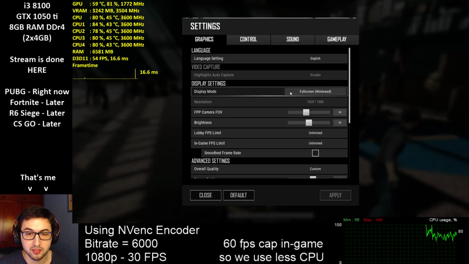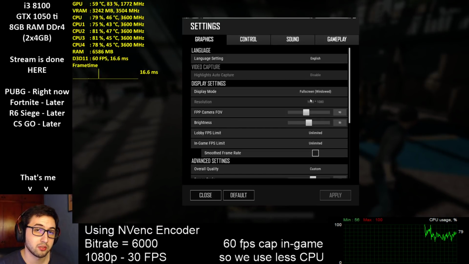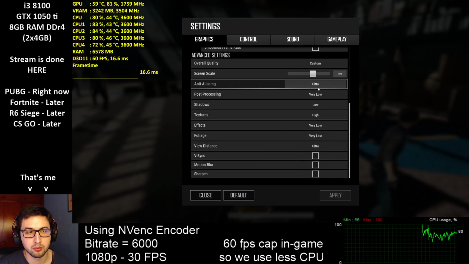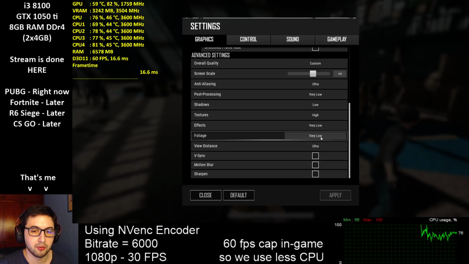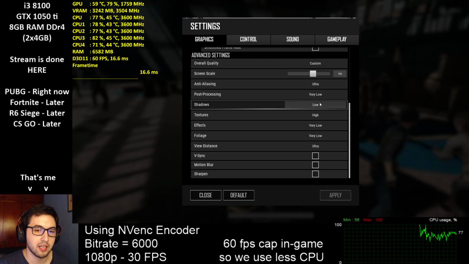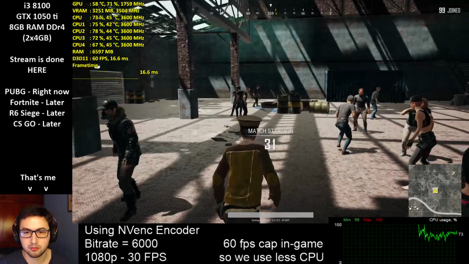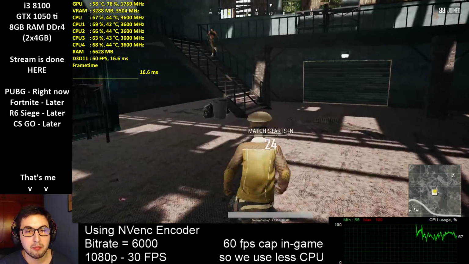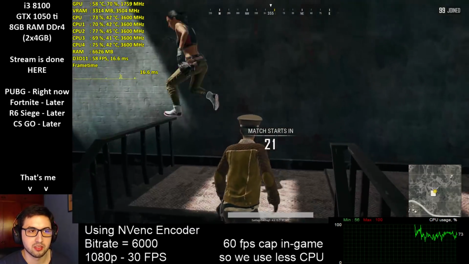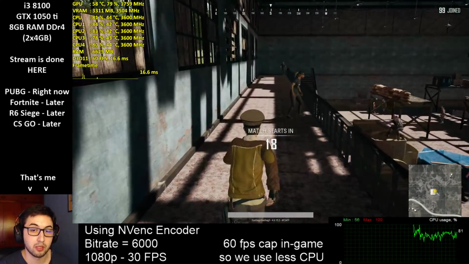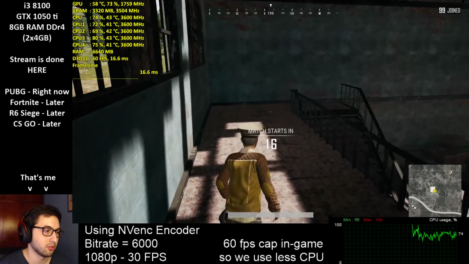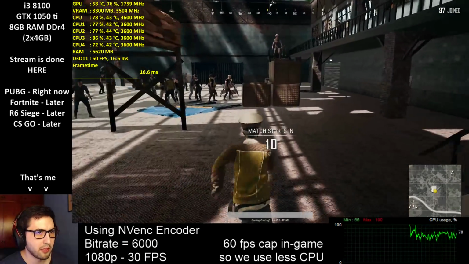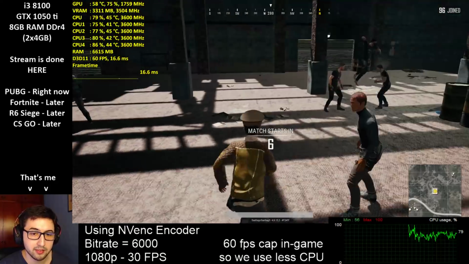Lower the settings to what I'm showing you here, 1080p windowed mode, so it's easier to change stuff in OBS. And here are the settings. I'm using ultra anti-aliasing, very low post-processing, very low effects and foliage, ultra view distance, textures on high, shadows on low. So we get the highest frame rate possible, but at the same time the GPU is not doing that much stuff. As you can see, the GPU is not maxed out. That's what I'm looking for, because the GPU is helping us out using the NVIDIA encoder. So we get less CPU usage. So yeah, those were my decisions on why I chose to do that.